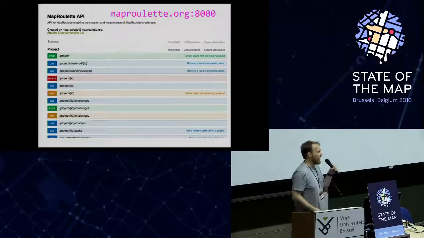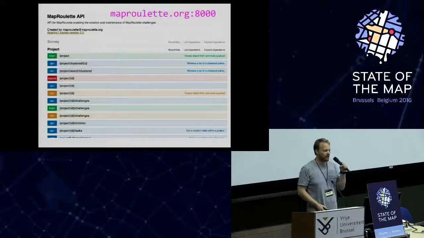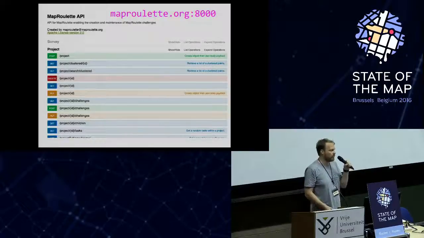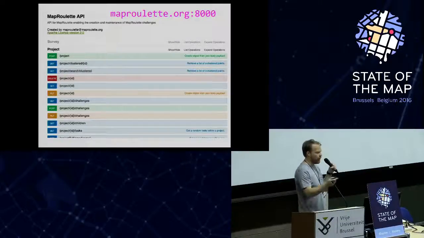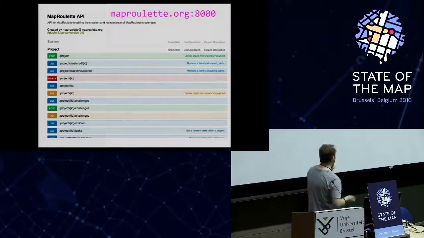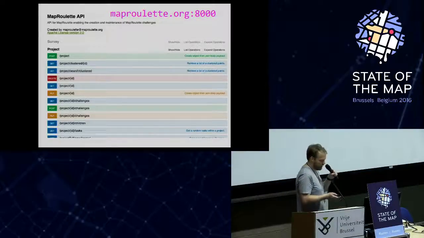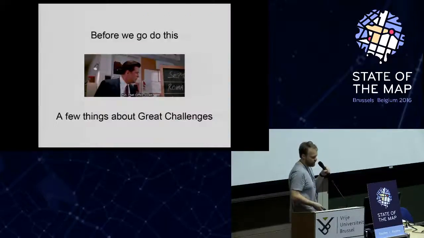So you used to have to use the API to make a challenge, and that puts up a barrier to a whole lot of people because not everybody knows how to work with an API. Like most people don't. But a lot of people have ideas on how to query OpenStreetMap in a way that it surfaces tiny little errors that we want fixed, but they don't necessarily know how to put that into a form that would make it into a MapRoulette challenge. So that's where this wizard comes in, and that's what we're going to spend the next time on. The API is actually going to be last, so I'm going to skip this for now.